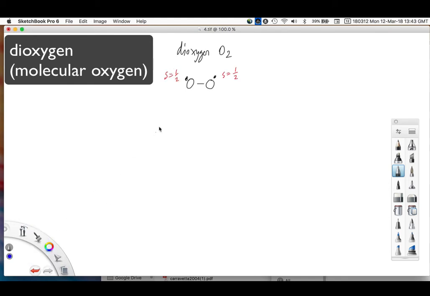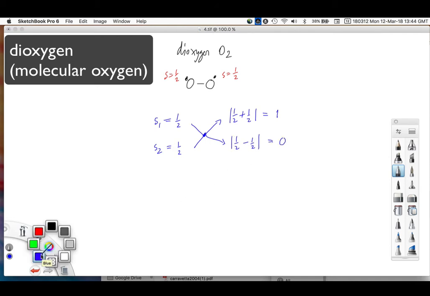Using the same rules as before, if we have one electron spin 1/2, the second electron spin 1/2, we couple these together and we can get two states. We can get the sum of the two spins, a half plus a half, which is 1, or the difference between the two spins, a half minus a half, which is 0. These are the values for the total spin quantum number, which is denoted by the symbol S. So S is 0 or 1.